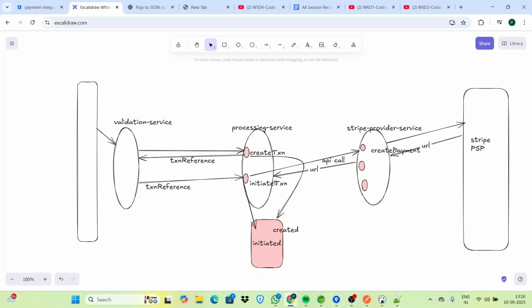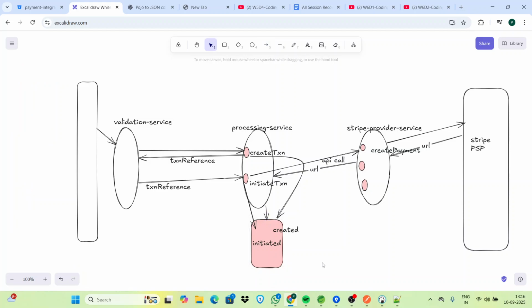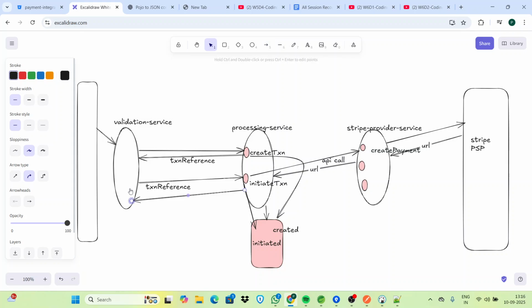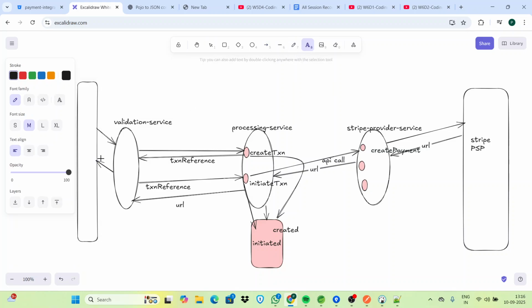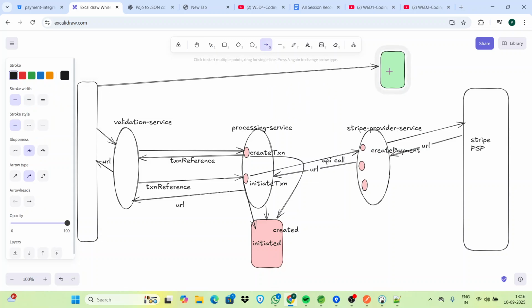So after receiving the URL, the next work of the processing service is to change the payment status to pending, and further send back the URL to this validation service, and validation service gives the URL to this merchant system, where this merchant system gets redirected to this Stripe hosted payment page.